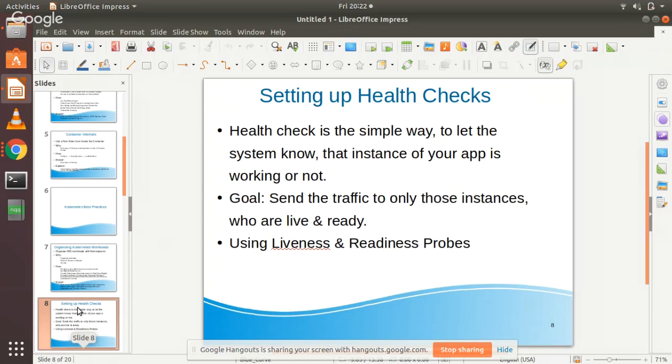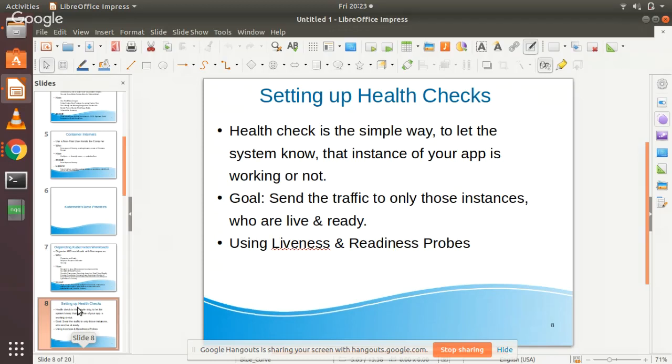Second aspect is checking the health checks. By default, whenever you run the pod, as the pod comes into running state, Kubernetes starts sending the traffic to that. There are many instances when the application needs time to warm up. Maybe they are running some initialization scripts, maybe they are opening some ports, and so on. So it takes a while to start the pod, a container.